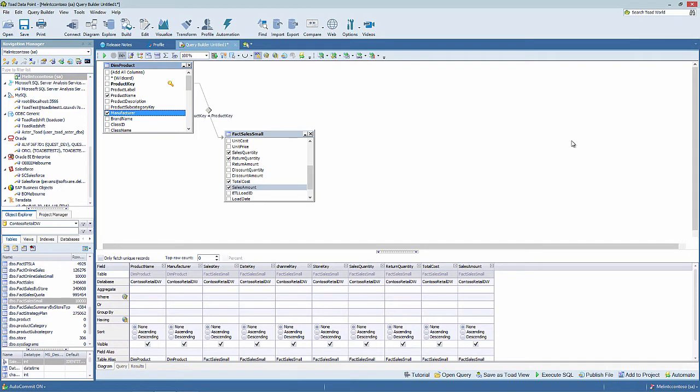Now, one of the things that we realize with our customers is that trying to understand where the data is coming from, how that data is combined, and how it actually looks to the end user is very important, both for those of you that are using Toad Datapoint to enable your data warehousing and business intelligence capabilities, and also to you that are actually building reports for your end users. So understanding the data is very important.